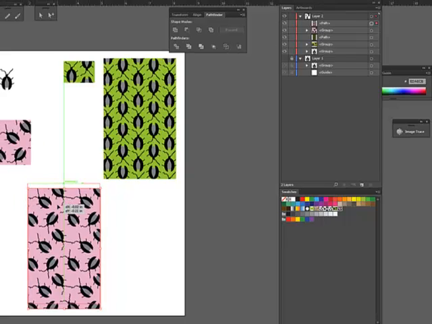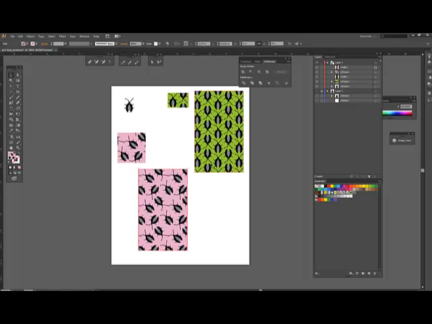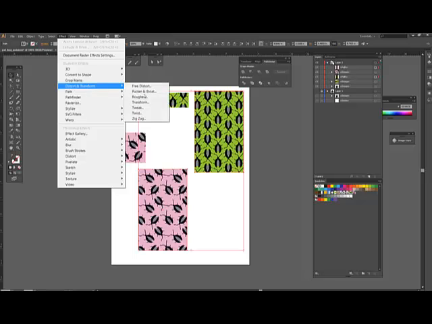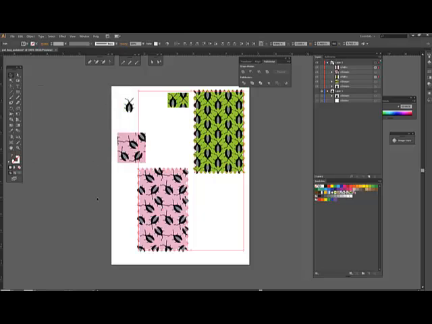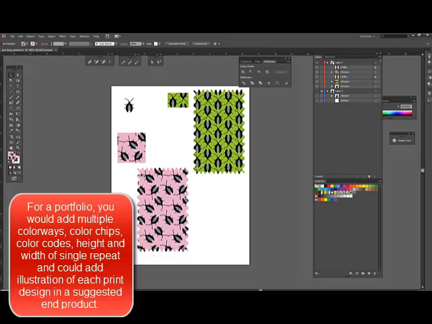And now we'll take our two in-repeat swatches, hold the shift down, go up to Effect, go to Distort and Transform, Zigzag, and Preview, and increase the segments, and maybe decrease the length. And if you want them smooth or corner, say OK. And this one is done. You made your little bug. You've got a non-directional one with a colored background, and you've got a two-way.